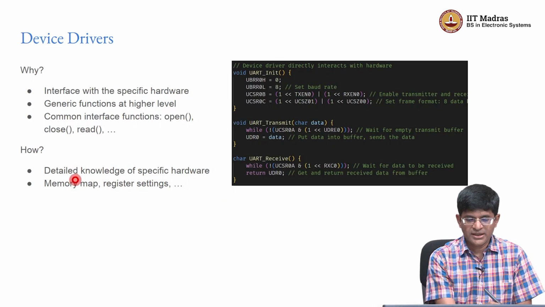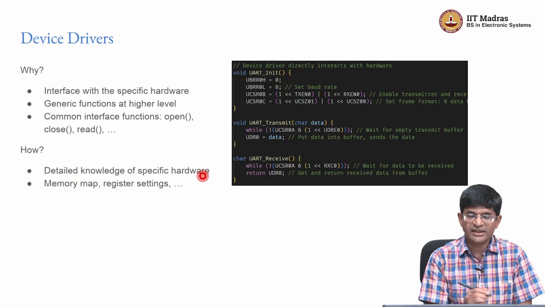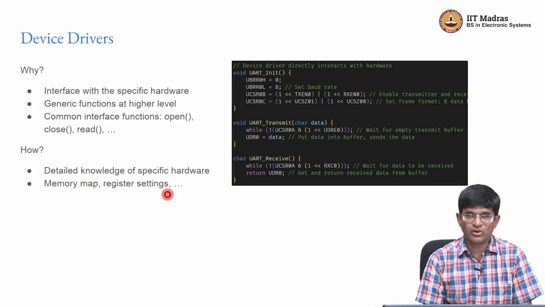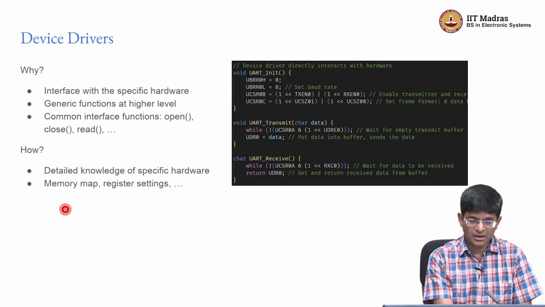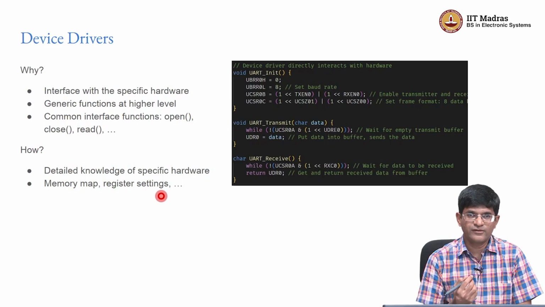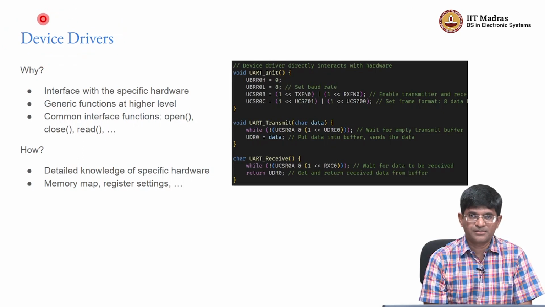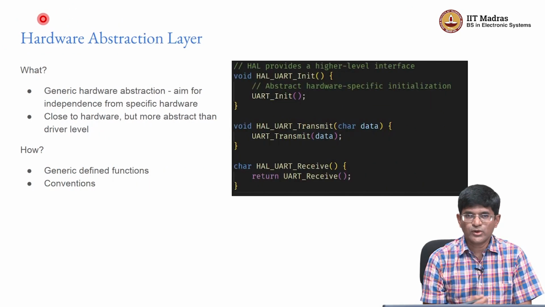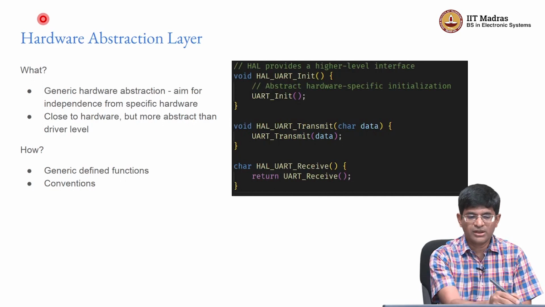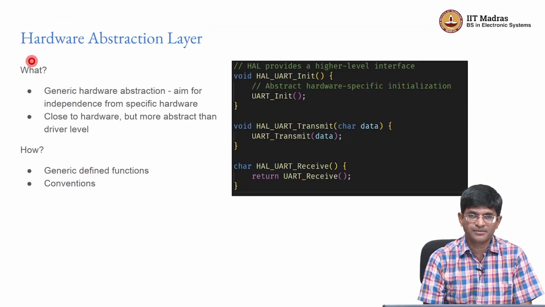Now obviously the person writing the device driver needs to have very detailed knowledge of the specific hardware they are targeting, right. You need to know exactly how to transmit a byte in an AVR system, and similarly if you were writing a similar UART transmit function for an STM32 microcontroller, you would have a different set of code for it. You would need to know things like the memory map of the system, the kind of register settings, everything. Every level of physical hardware level detail is needed in order to actually create the device driver. The advantage is once you have created the device driver, you can now move on to something called the HAL, the hardware abstraction layer, right.